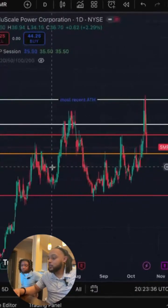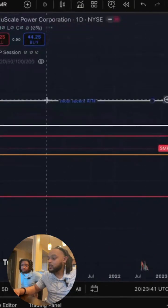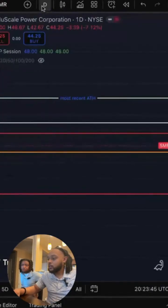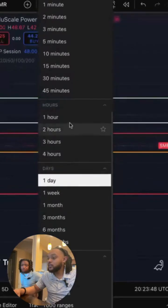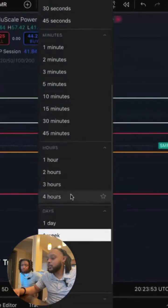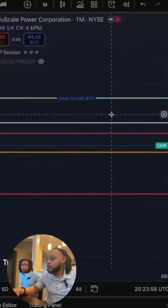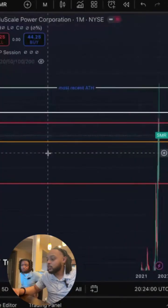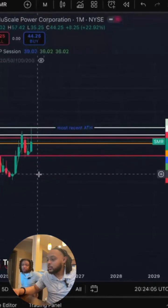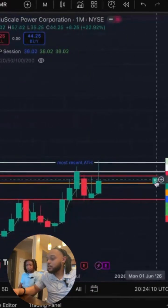But because of this strong push to the upside, and when we look historically, like, hey, has this been here before? The answer... Go to the weekly. Oh, yeah, thanks. The answer is yes, but this is the first time that we're looking above and failing on that line. Right, and let's even pull up the monthly chart just so we can see this a little bit clearer. Oh, yeah, here it is. So technically all-time highs. This is technically all-time highs, but look, the month is not over.